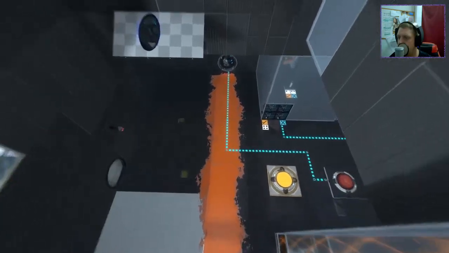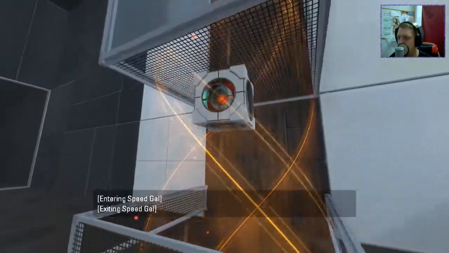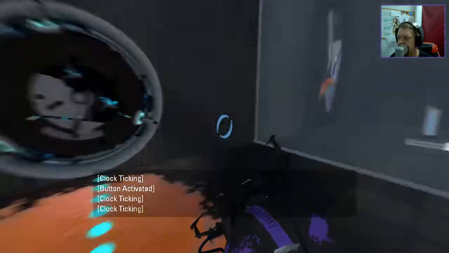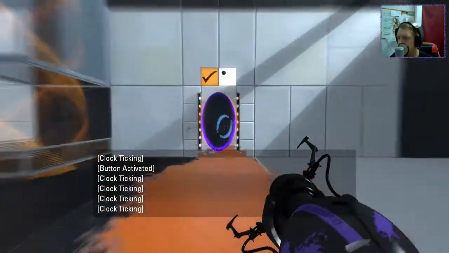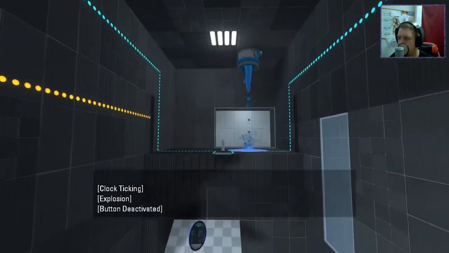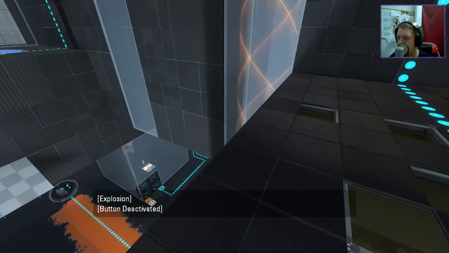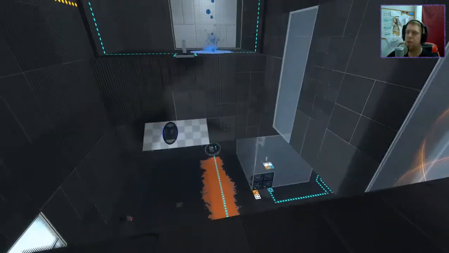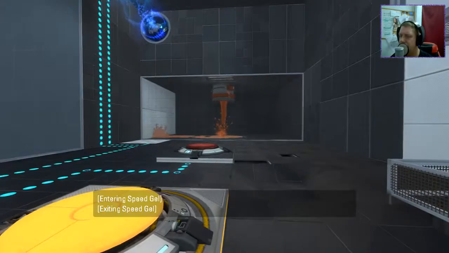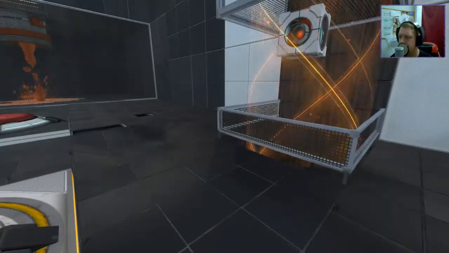Alright, so what if we do this again? And then did a portal on there. It's not going to help though, is it? Let's say if we could put a portal on there and then use the funnel. Perhaps.